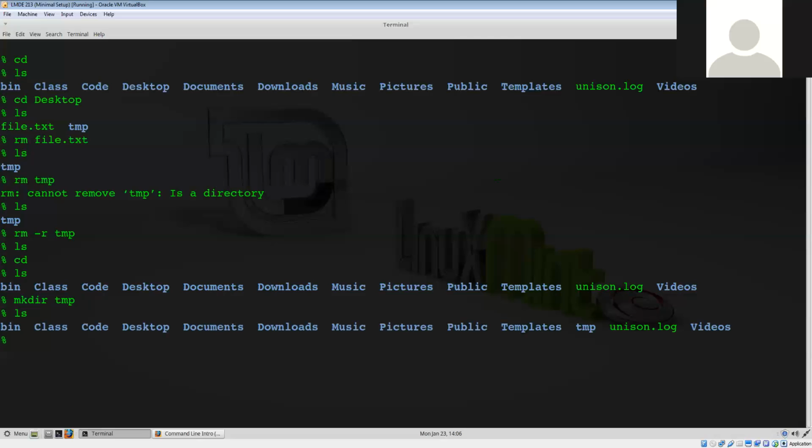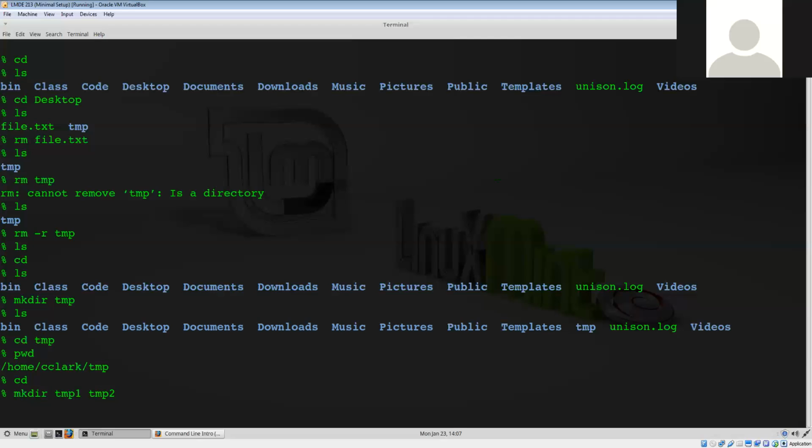And so if I do mkdir, I get a temp directory that was added, right? So on the desktop, we did right click and said create a folder. That's how we created that folder last time. We could have gone into the desktop directory and then run the mkdir command. Right? That would have done the same thing. So I've created a directory called temp in my home directory, and then I'm going to go into that directory. And I print the working directory to show that, in fact, my current working directory path has changed. So if I do cd without any arguments, I go back to the home directory.